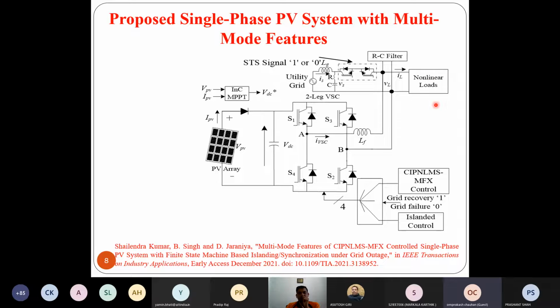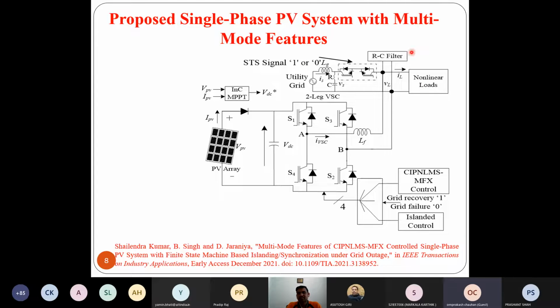Why are we not going to switch on both the switches? Because there will be huge losses. So we want to minimize losses and improve the efficiency. So only one switch and one diode we are going to switch on to get the bidirectional power flow. Isn't it? So this way we have static transfer switches here to connect and disconnect.